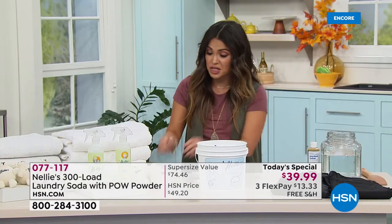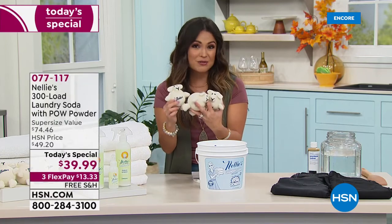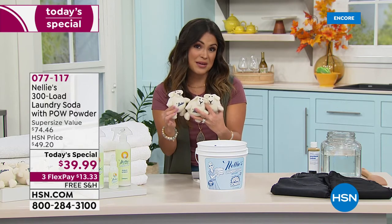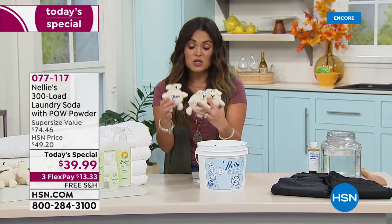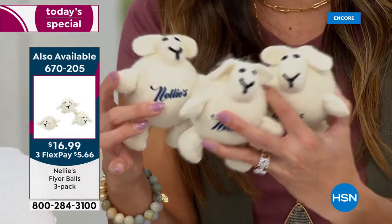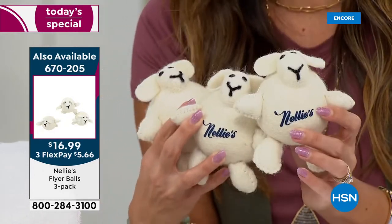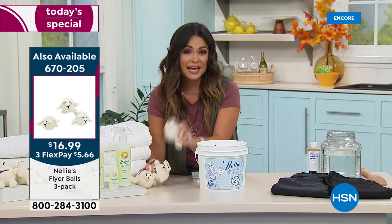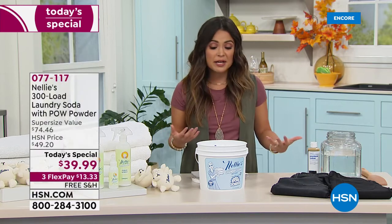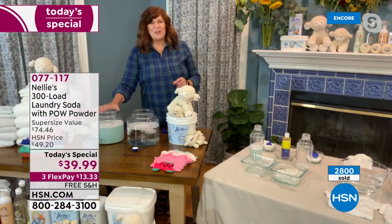AutoShip is a great way to go. Last thing I want to mention — we do have the Lamy dryer balls in stock. They're real wool — you get all three. We have never offered them for as low as we have them tonight: $16.99 for all three. You put these in the dryer. You don't need a dryer sheet. They separate your clothes, your clothes dry quicker, it fights the static, you don't spend money buying dryer sheets. They're just durable. It's about five bucks if you want to add it to your cart on flex pay. I mean, it's the one thing nobody likes to do, but we all have to do it — so why not do it in a way that's more cost-effective and actually cleans your clothes better? They last longer.